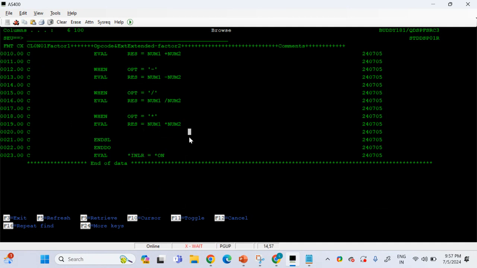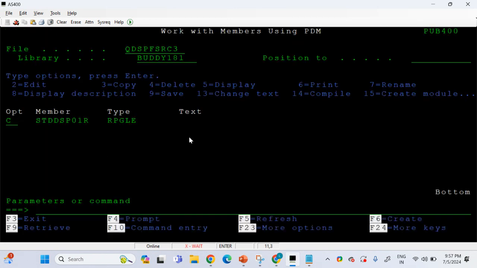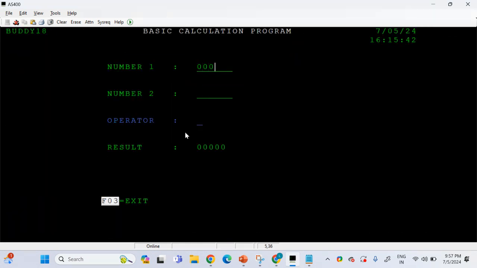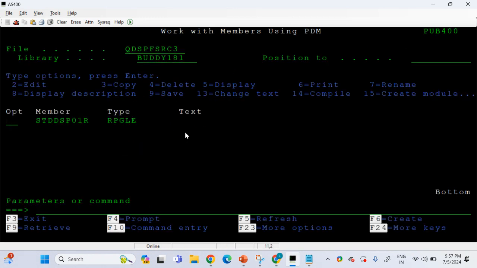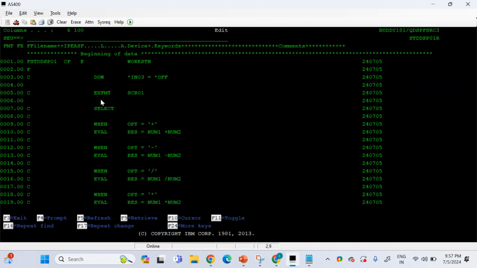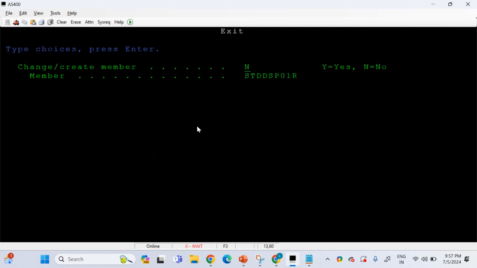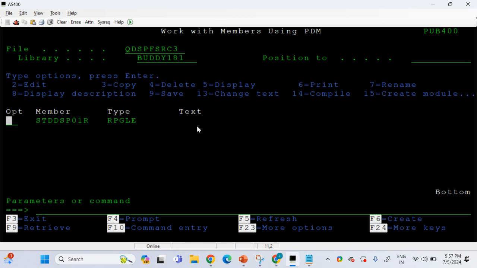So it's a basic screen. But here we have not introduced any validation. For example, if the user gives 000, that is nothing, right? If you want to add a condition, like number one and number two should not be zeros, then you can add that logic as well. Once the screen is displayed, you can add some logic here. That is up to you. If you want to do that, you can add some logic. And this is all about the basic screen design, and this is a record type screen.